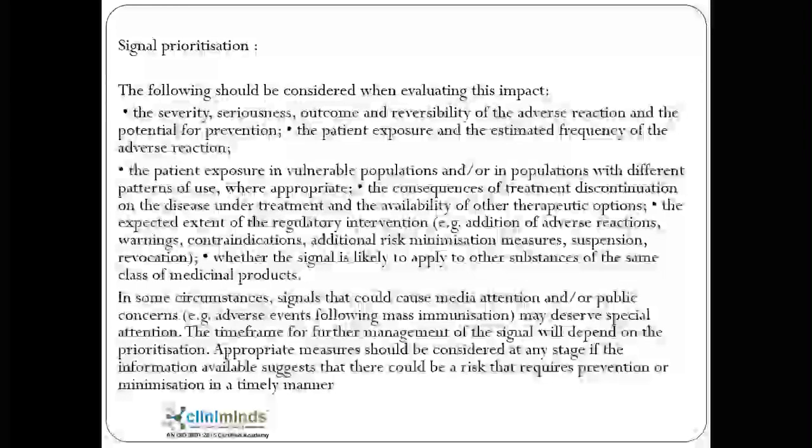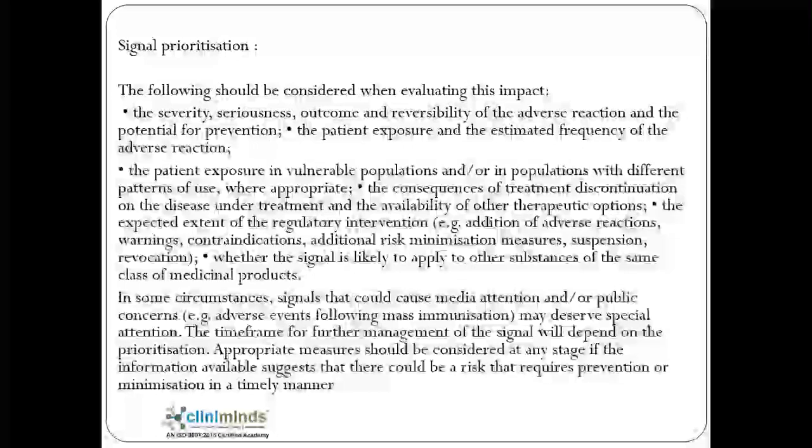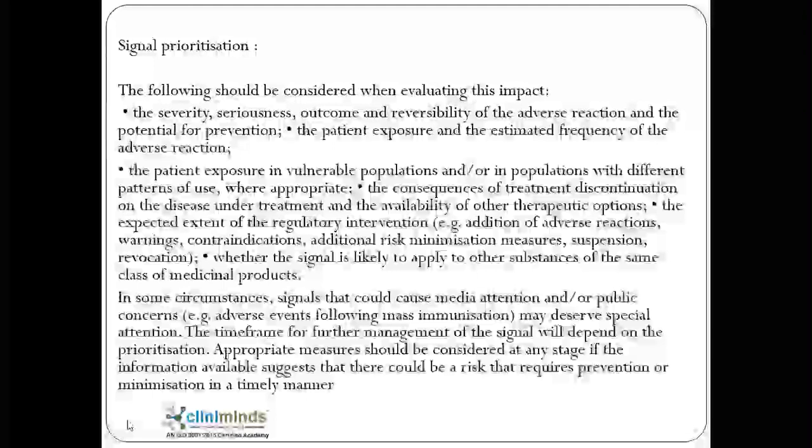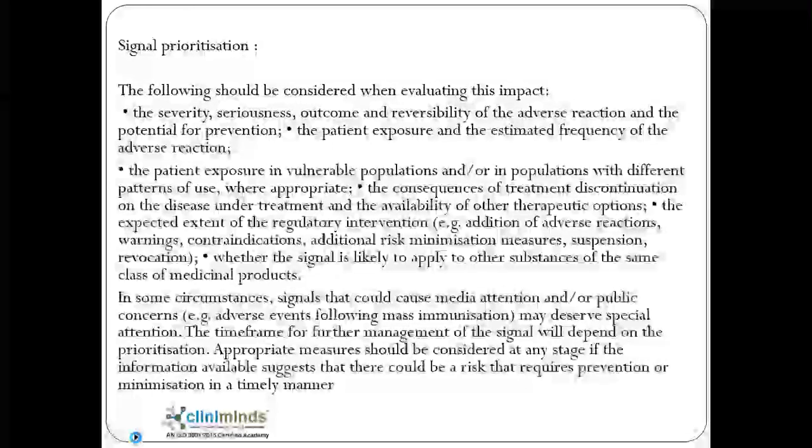So these are basically to manage the time frame for further management of the signal, and it will depend on the prioritization. Any appropriate measure should be considered at any stage if the information available suggests that there could be a risk that requires prevention or minimization in a timely manner. So prioritization, as we said, is needed if there are multiple signals and time constraints, to see which may deserve special attention and a shorter time frame for management. So signal prioritization is being done based on these points. Next slide, please.